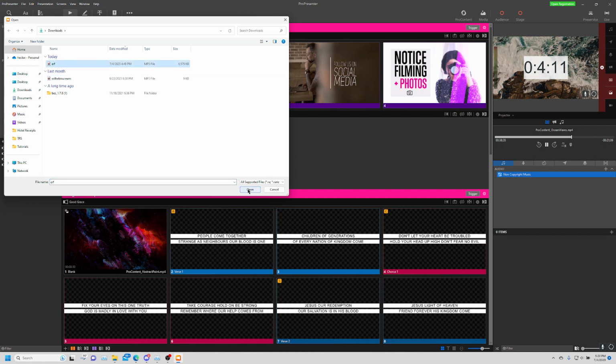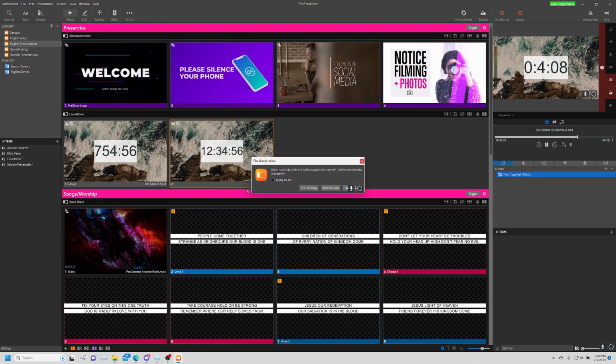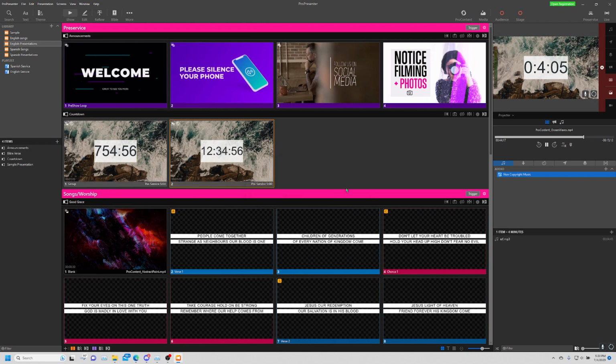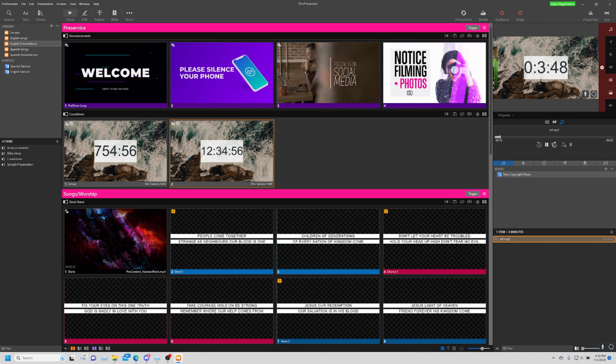So here I found this MP3 file on the internet. So here's a song. I just click it and it plays. But here you actually have to click this audio sign right here to actually manipulate the song, the MP3 file. So I'm going to hit pause right now, but this isn't assigned to any slide at all. I can go here at this slide again, and there's nothing. Let me go back to my timer.